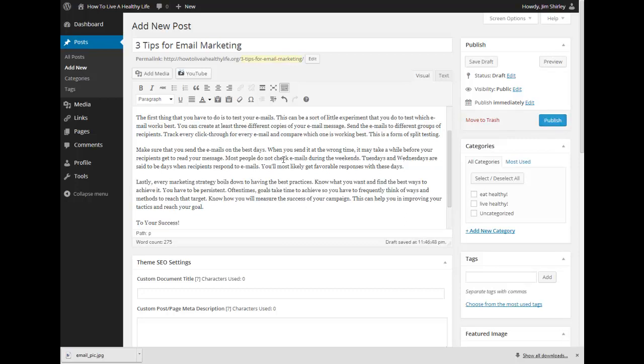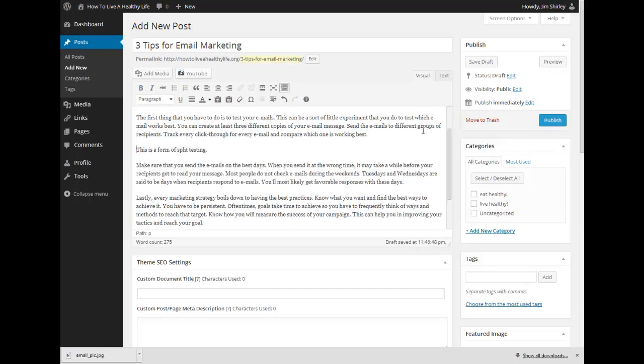If for some reason things aren't paragraphed the way you need them to be, then just go ahead and click your mouse where you want a paragraph and hit return. And that's basically going to put a couple of lines in between it and just put it out in that format for you.